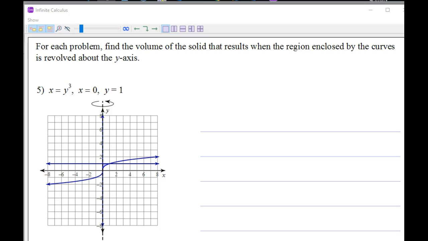Okay, so now we are going to be rotating this, as you guys can see, about a vertical axis. When you're rotating it about a vertical axis, now everything's dy instead of dx, right? All right, so they've already got the function solved for x for us, so that's nice. So here's my x equals y cubed here, and then we have x equals 0 here, and then y equals 1 here. So that's that tiny little piece there, and if we were to rotate it, you would end up with a shape that looks something like this, right? Like a vortex, like a little tornado. That looks like a calculus shape right there.